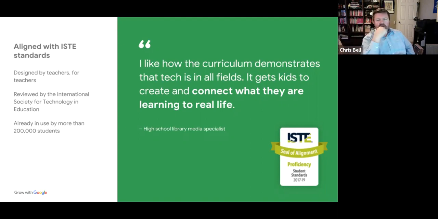And what's fantastic about that is that you're able to sort and sift based upon a standard you might be looking to connect something to, or to see where it all fits in. There's also CTE standards and library standards, so a variety of different standards to work against.